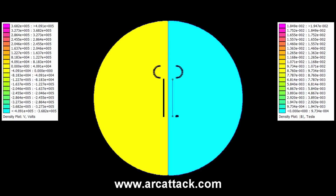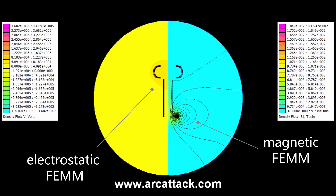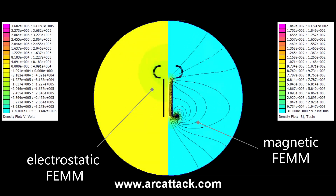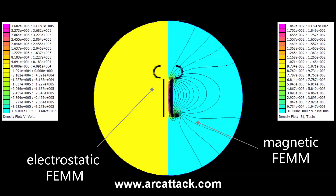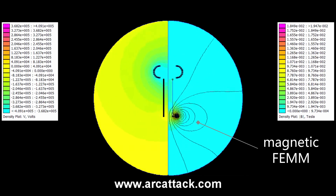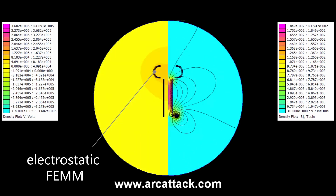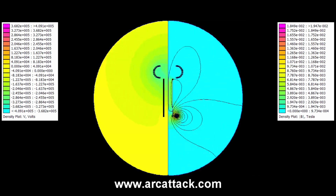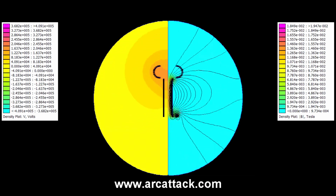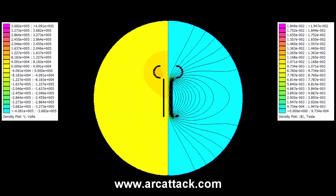Let's start by having a look at this amazing animation done by Arc Attack. It shows the Tesla coil in operation. On the left, a simulation of the electrostatics, and on the right, a simulation of the magnetic field from the primary at the bottom up the secondary to the top load. The magnetic field lines on the right are whooping up the coil, and on the left you can see the voltage building up on the top of the coil, which is obviously where the breakout is going to happen. It's useful for seeing how well the energy has been passed magnetically from the primary to the secondary.